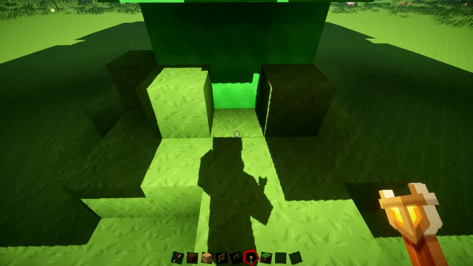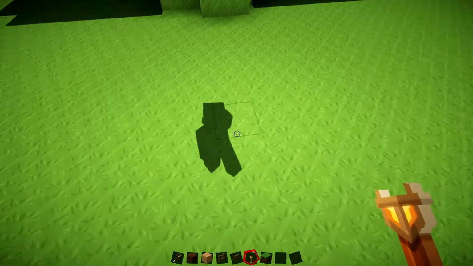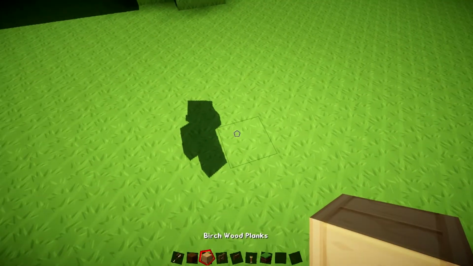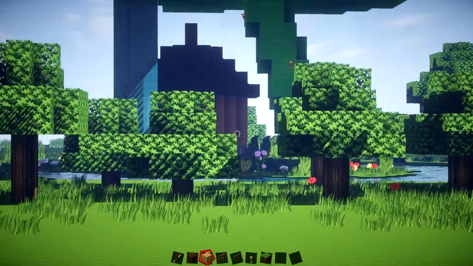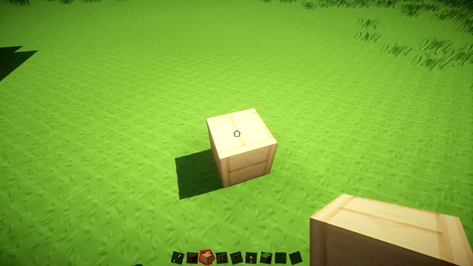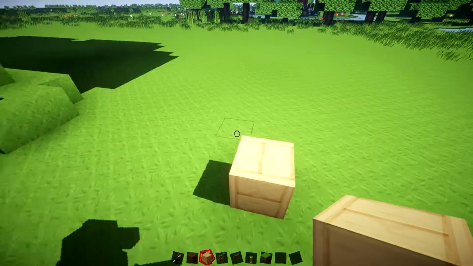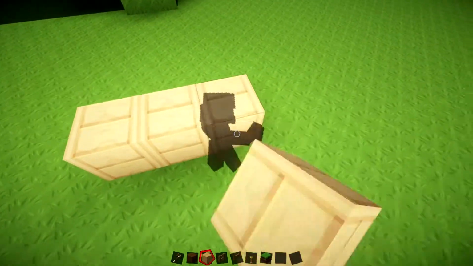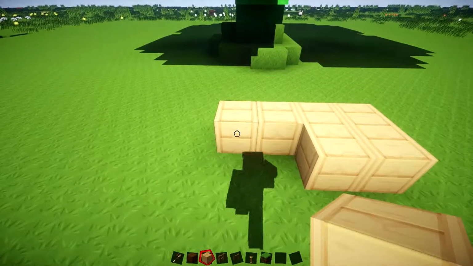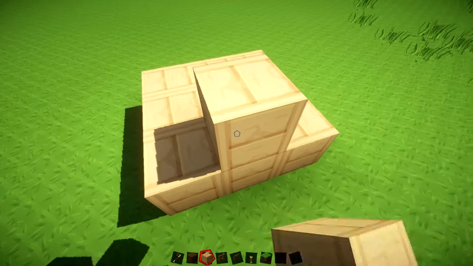So for here, 1, 2, 3, 4, 5, 6, 7, 8. Alright, around the 9, 10, okay. Let's do it here. So for the base, we're gonna use the same color as that one, the birch. So for the acorn, we're gonna use birch wood and also spruce wood. So yep, the base we're gonna do 3x3 like this. Yep, and then we're gonna extend it out.